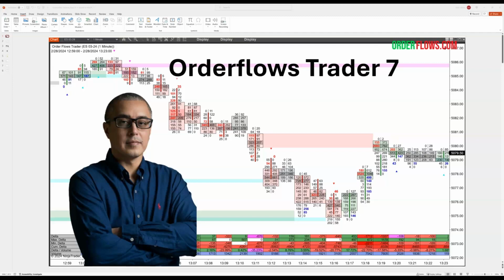So again, I'm not going to try and make this some big, long, drawn-out sales pitch. What I want to do is just show you guys the new Orderflows Trader 7. Our last upgrade was Orderflows version 6, which happened in, I think, October of 2022. So it's about a year and a half since then, and we've added 13 tools to really improve the trading. And we've made two adjustments as well: one is how the footprint looks, and the other is an improvement, in my opinion, to the existing tool set that's already there.